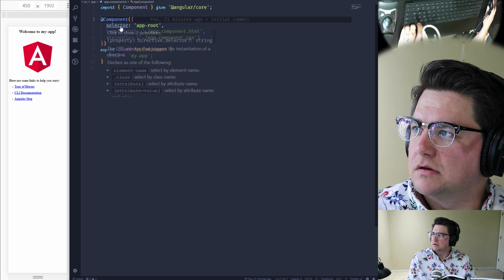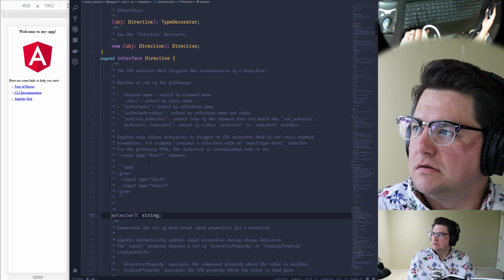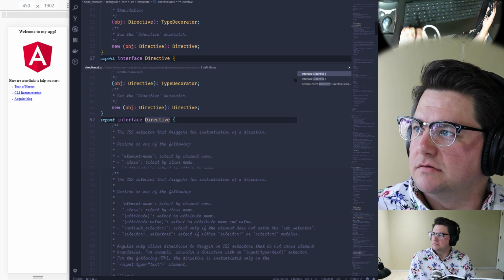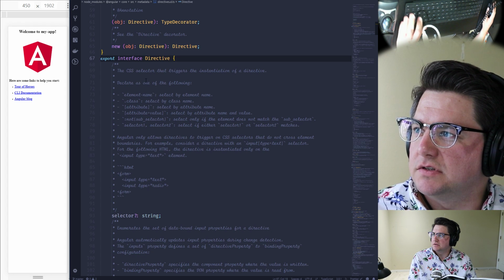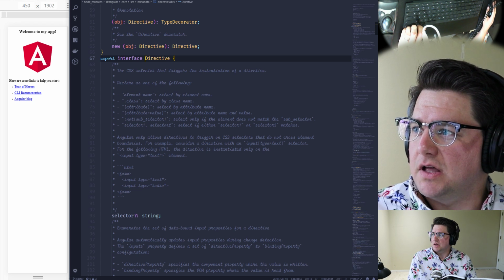So wait, selector, what defines that? Ah, directive. Directive is an interface. The CSS selector that triggers the instantiation of a directive. Declare as one of the following: element name, class, attribute. Angular only allows directives to trigger on CSS selectors that do not cross element boundaries.